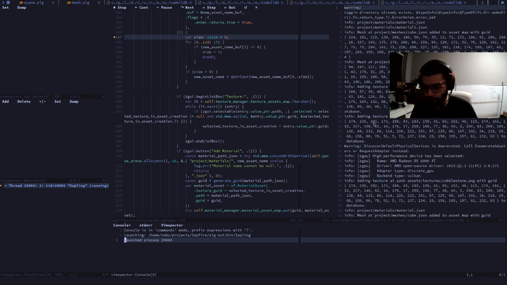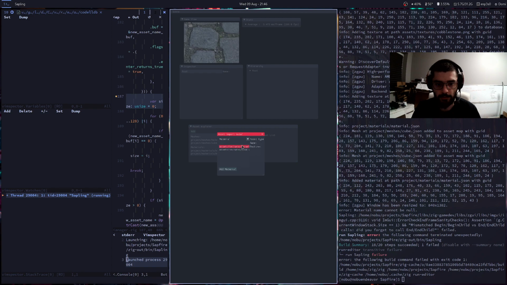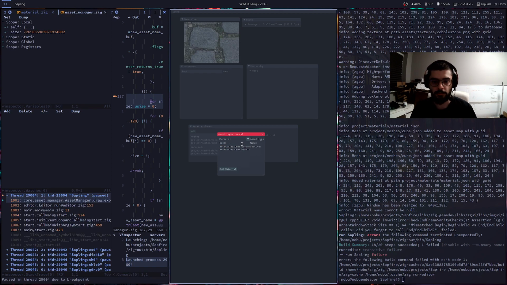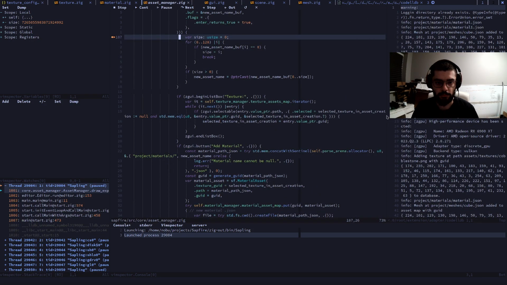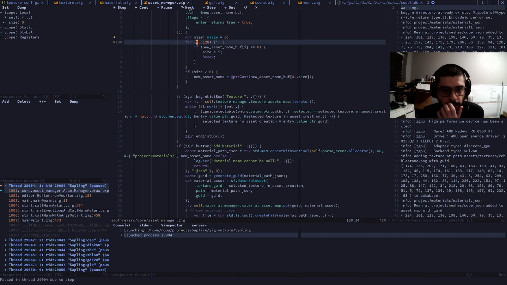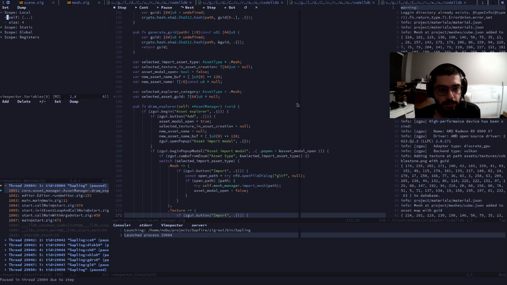Anyway, let's shut this bad boy once again to debug. Okay. Next. Should be four? Break. All right. Scope. Self. Never mind. Where is it?